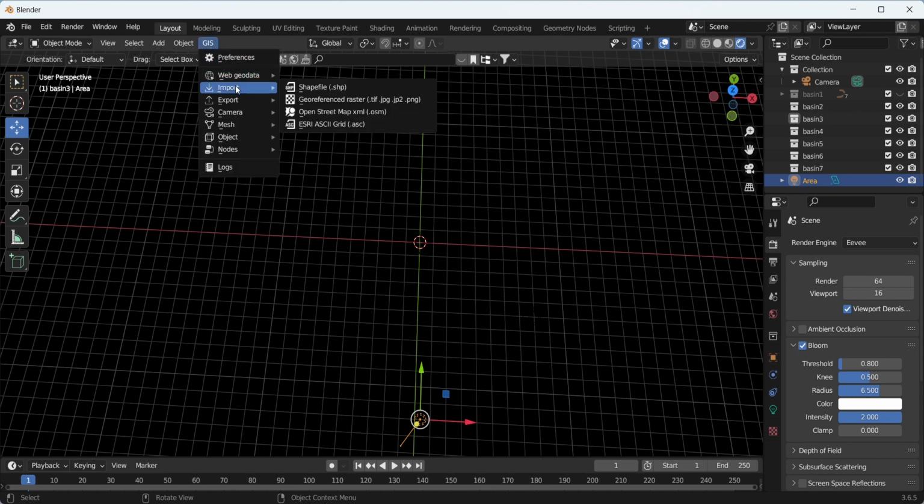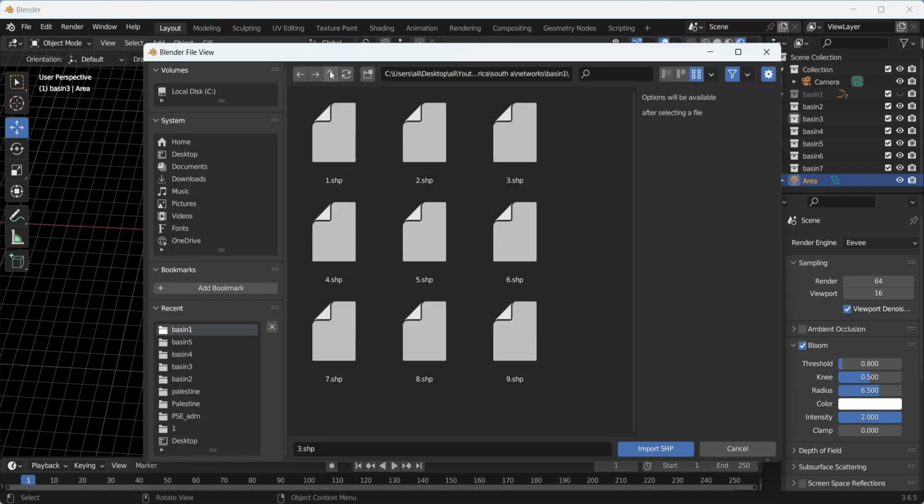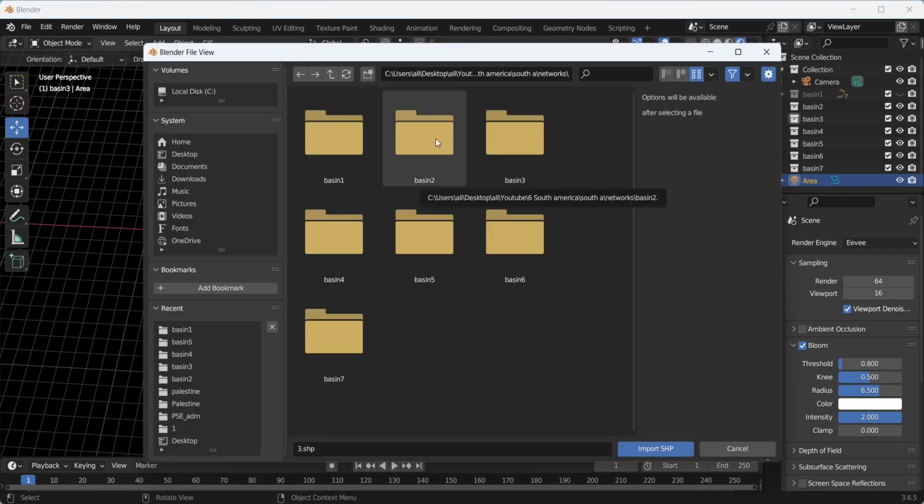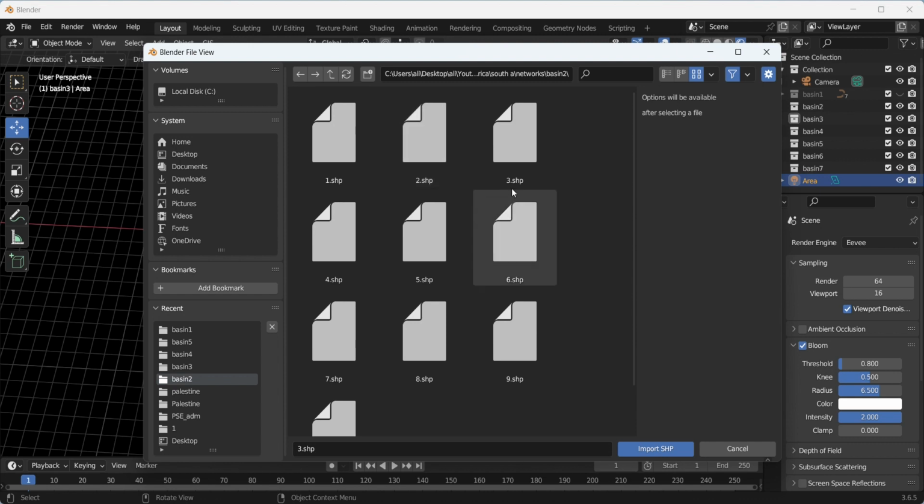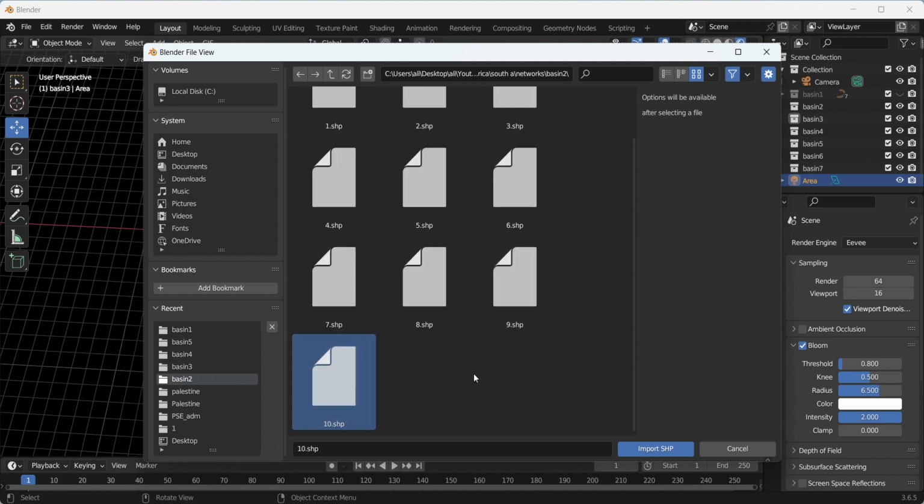We go to Blender GIS, import shapefile. We go back. We go to basin number 2. For this basin I will import from number 3 to number 10.